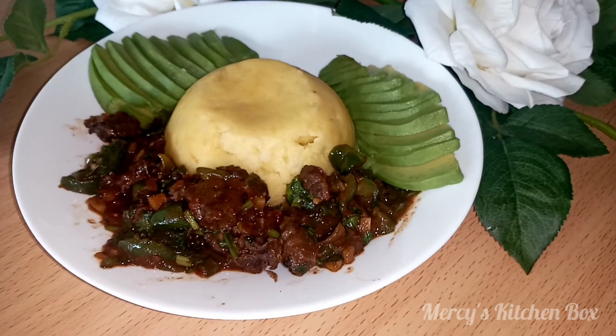At this point, I felt like my potatoes were ready, but as you can see, the water has not drained. That's another point. Leave your water to completely drain, not really like for it to be just dry, but to remain with just a little amount of water. Then you add cumin spice. Then after adding cumin spice, now you start mashing your potatoes. You can use a mwiko or whatever you choose to use to mash your potatoes.